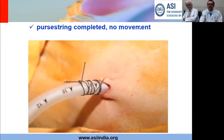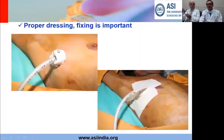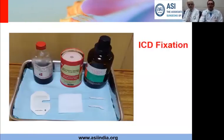Now remember, this is a sterile area, and if you put a dressing like plaster, Gynoplast, whatever, directly, those are not sterile things. So you have to be careful that you put a sterile dressing around it. Earlier, we used to put a gauze piece around it, and over the gauze piece, we used to put the plaster. But many times, this plaster used to come in contact with the area where the tube is entering, and the inside of the plaster is not sterile. So what I do now is to take a little bit of cotton. Many people might object, but this is how I do it.